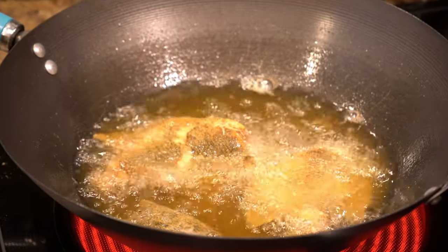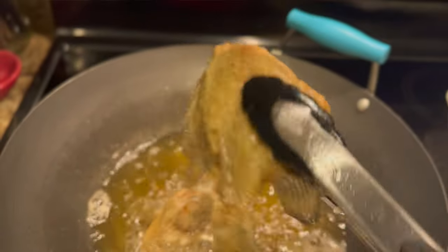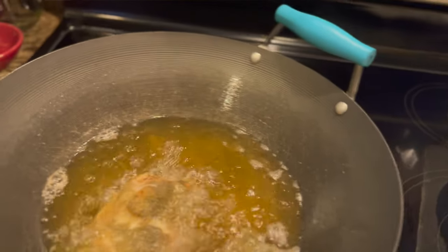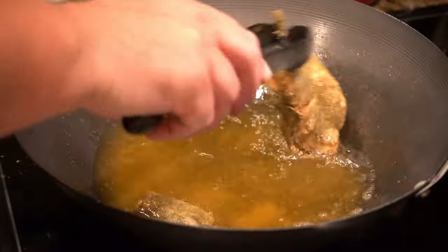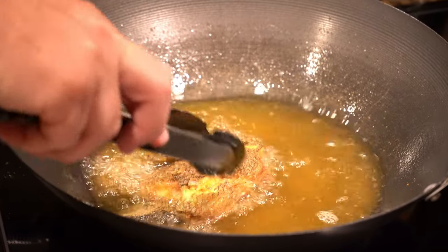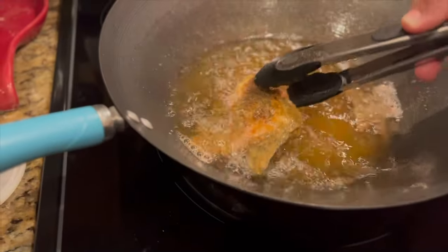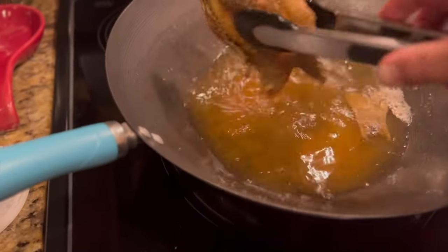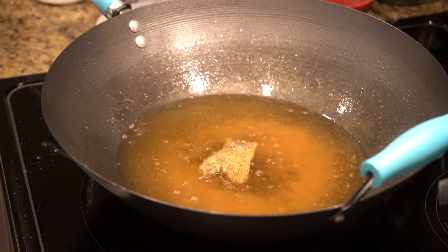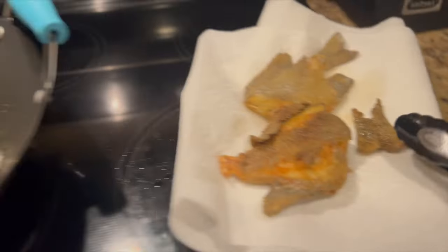We're going to take them out. Anna says it smells good. Oh yeah, that's good and hard fried like I like it. I'm going to flip this sucker over one more time. Yeah, I'm going to let that other side of that shellcracker get hard fried like this side. I really like that. All right, guys, we're going to take it out. Oh yeah. Kind of like chicken fried. I really like that. Got a nice tail there too, you can eat.